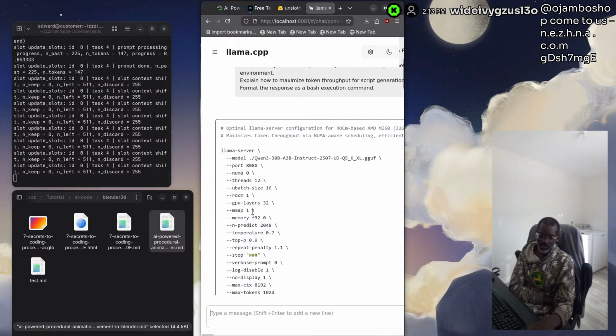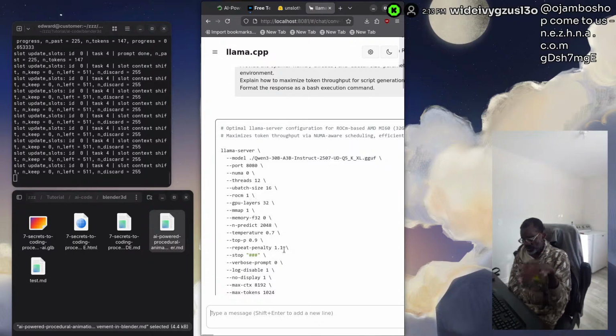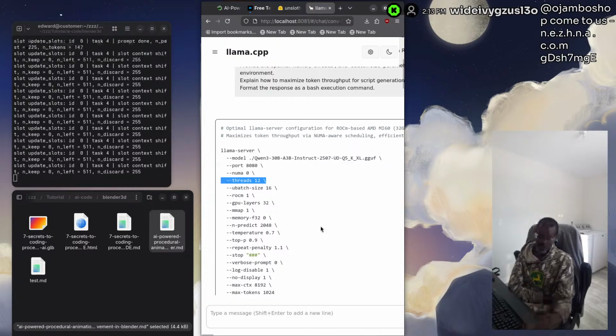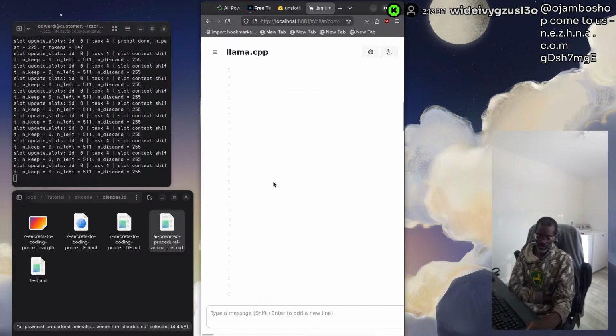So basically I'm telling it what are the best options for itself, and this is what it gave me. Now, if you guys remember, when I downloaded this model, I just used the ones that the trainer suggested. But I said you can use all this stuff here. I'm not going to use 12 threads. That doesn't make any sense because, as you guys know, I'm running OBS and a whole bunch of other stuff. So that's not gonna work. I also don't use port 8080 because I do a lot of tutorials and use port 8080 for something, so I always use 8081 or something like that.